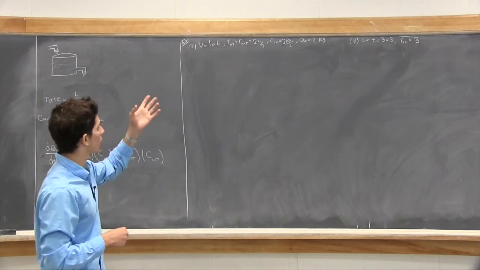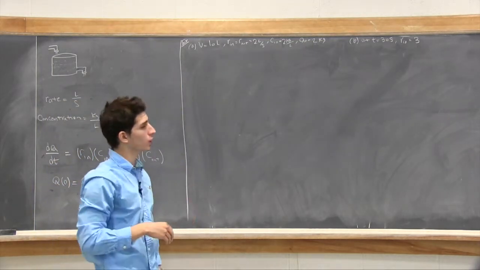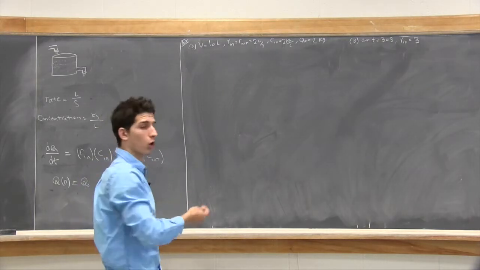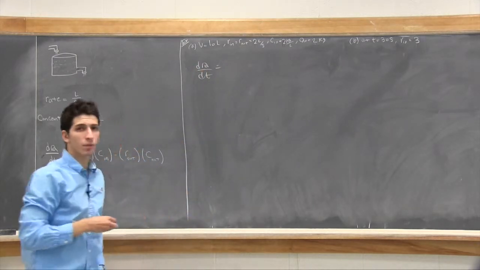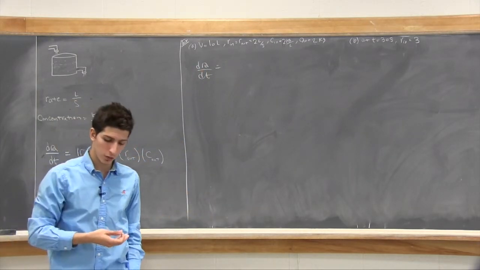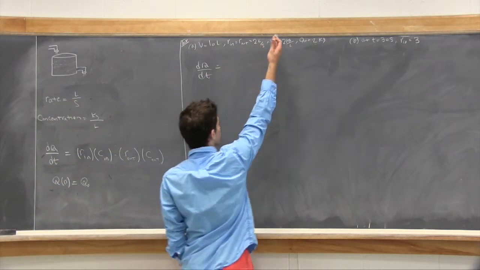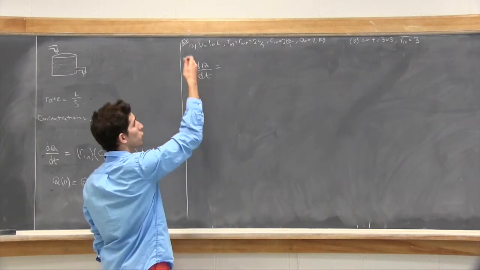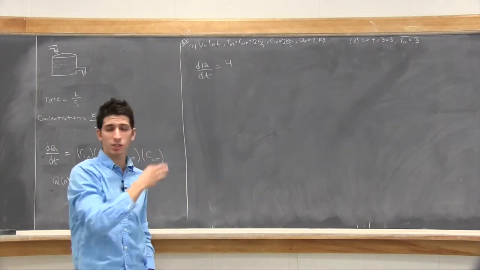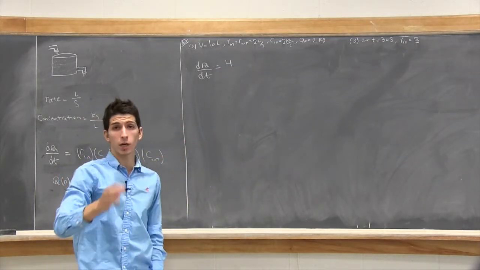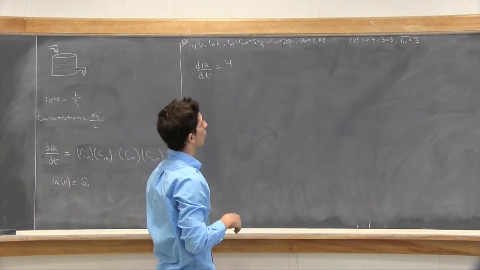So here we have a tank of 10 liters, and there's some rate at which stuff is coming in and out, and some concentration, and some beginning quantity of salt. So let's go ahead and first set up our differential equation. dQ/dt is going to equal the rate at which stuff is coming in times the concentration that's coming in. Well, the rate is 2 liters per second, and concentration is 2. So it's going to be 2 times 2, 4 kilograms per second. I'm going to drop the unit, just because I don't want to carry it over the board, but I suggest you keep it in your calculations. It's very convenient, and it's a nice way to make sure you don't make mistakes.